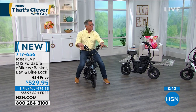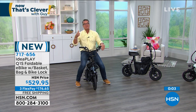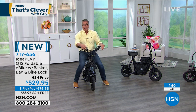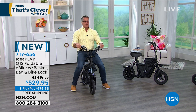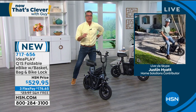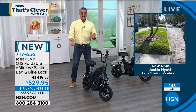Remember, here in St. Petersburg and Tampa, at the beaches, there's not a lot of parking. If you want to take it to the beach, you'll find a little parking spot for your e-bike. We have about 150-160 of these left. If you want gray, less than two dozen. If you want white, I have 17. About 50 left in red and 50 in black — they are going really quickly. This is a real heavy-duty e-bike — you can tell by the framing. Most are kind of flimsy. This bike on other websites is like $900. We're doing a great deal at $44 on your credit card. Justin's going to ride right out of the shop.